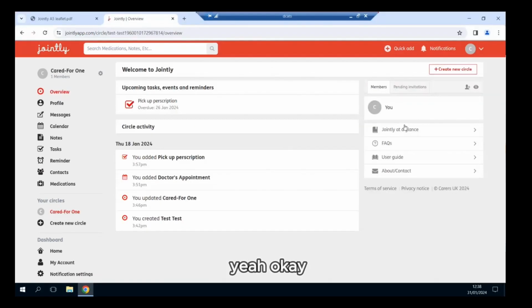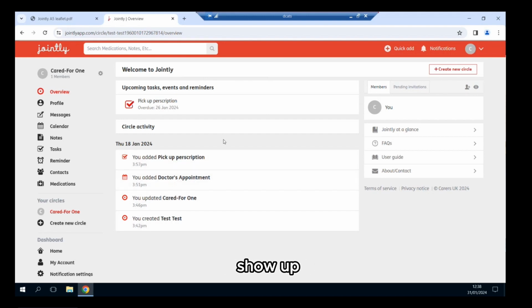Yeah, okay. So this is my interface, and in this one, I've just named the cared for one. And as you can see here on this overview page, there are examples of a calendar event, a task, and just a general history of what's happened really on the account.